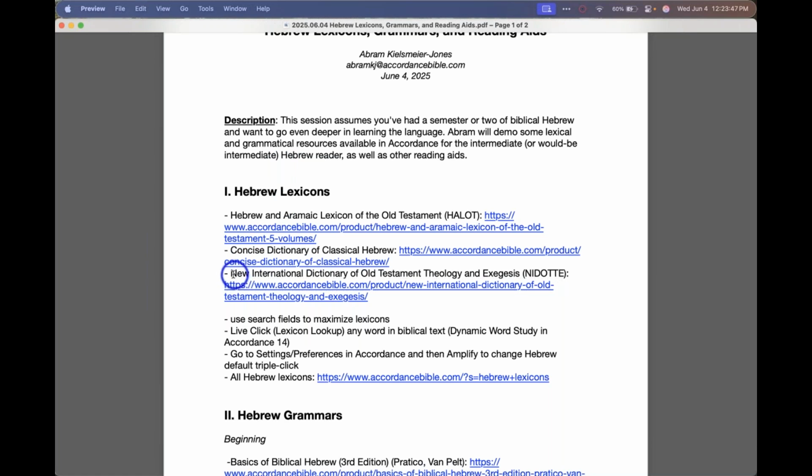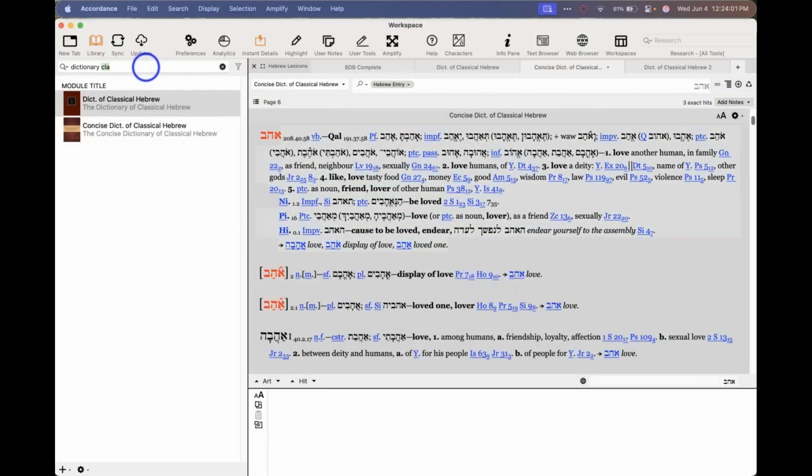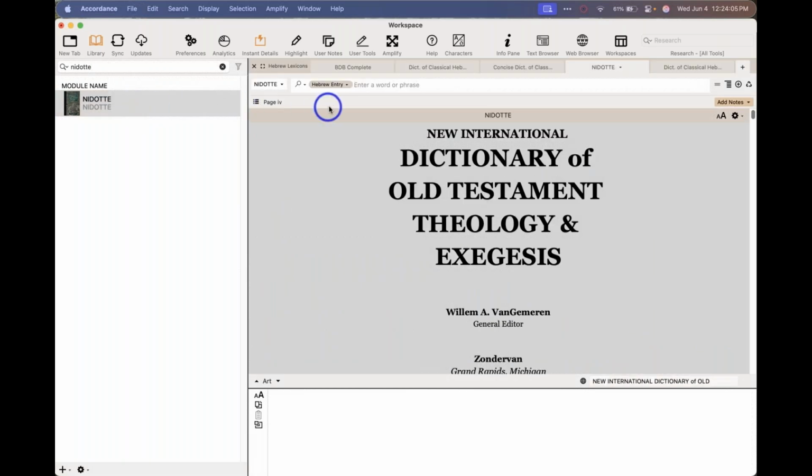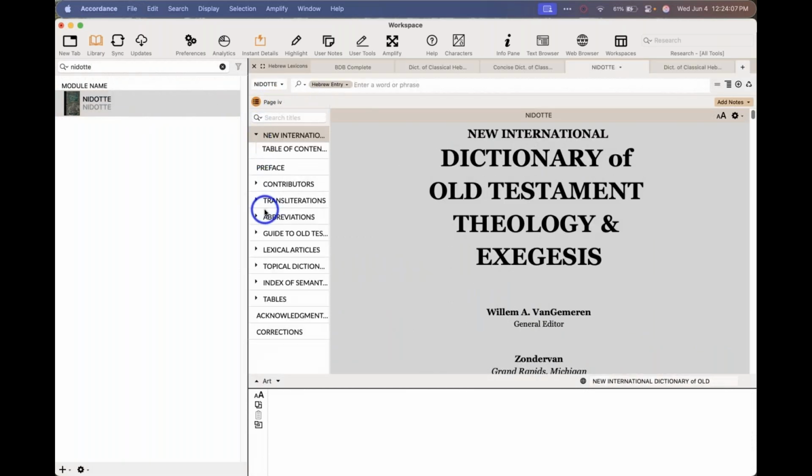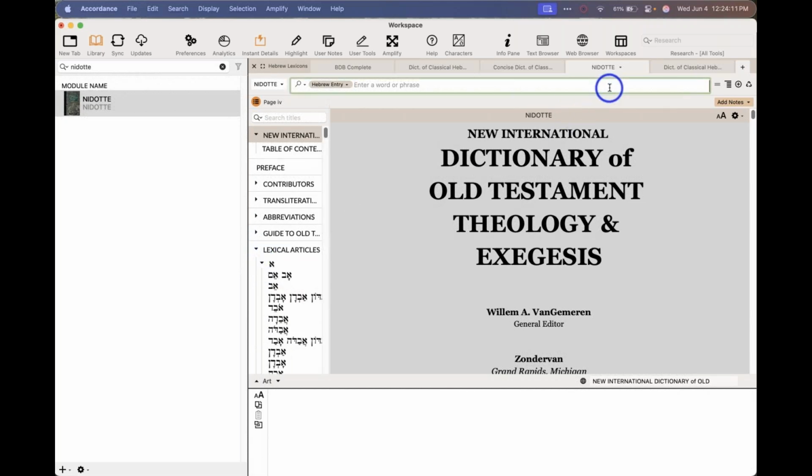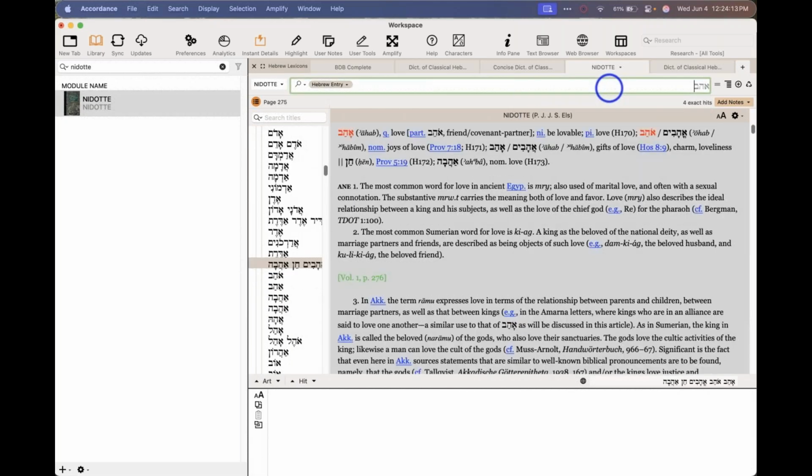The other one I wanted to show, and I'll just briefly allude to this because I want to move into some other stuff, is the New International Dictionary of Old Testament Theology and Exegesis. Even the abbreviation is long, NIDOTTE. I mention that because it is a lexicon, it's a dictionary, but it's a little bit more, well, here, let me just show you.